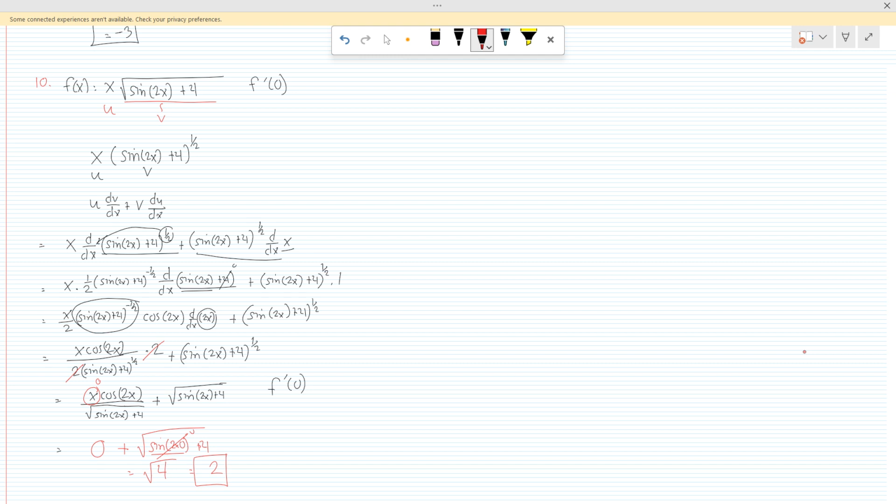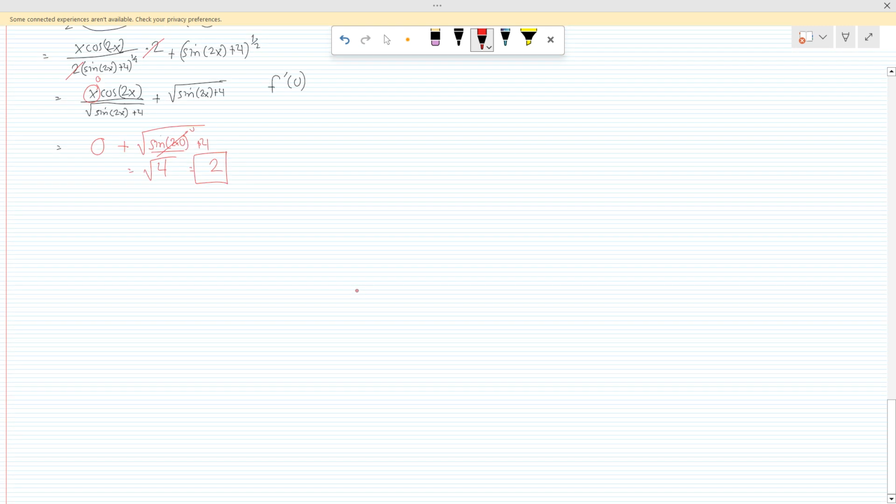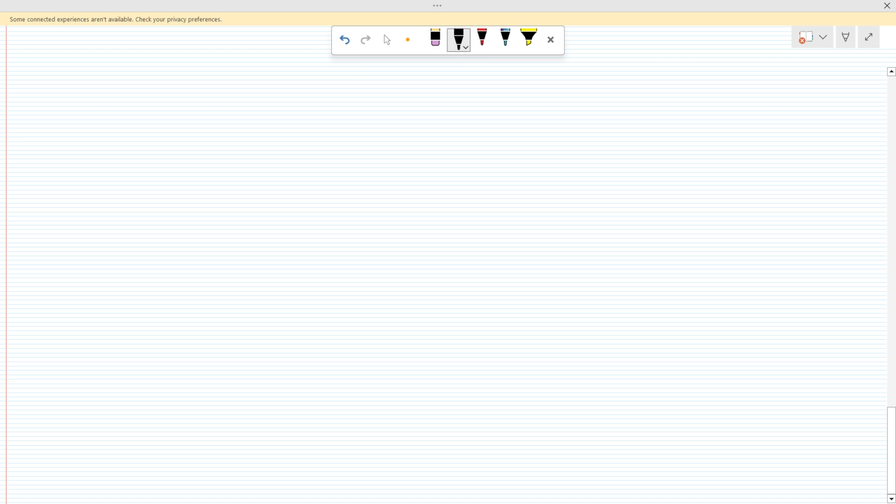Okay, so done with this one. That would be our derivative of our sine function. If you will notice, we only have the trigonometric function of the sine. Therefore, we are going to proceed with our next one.